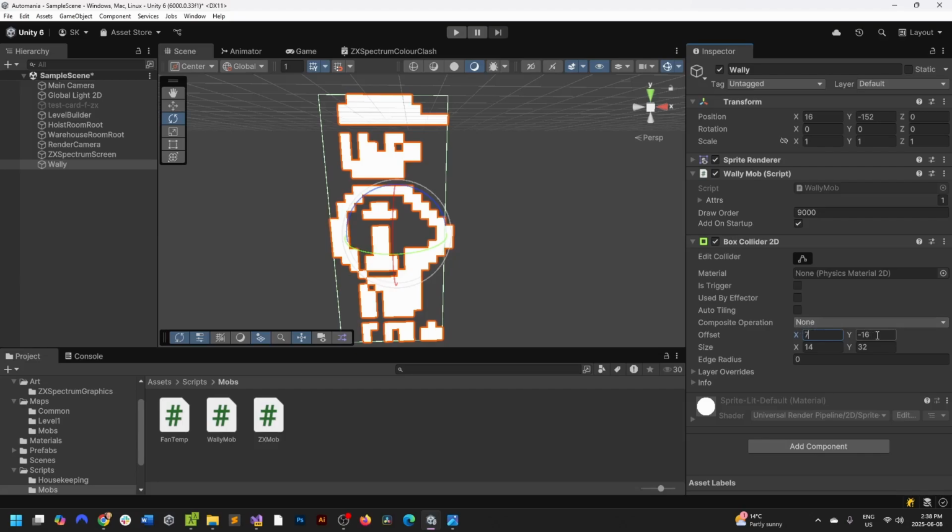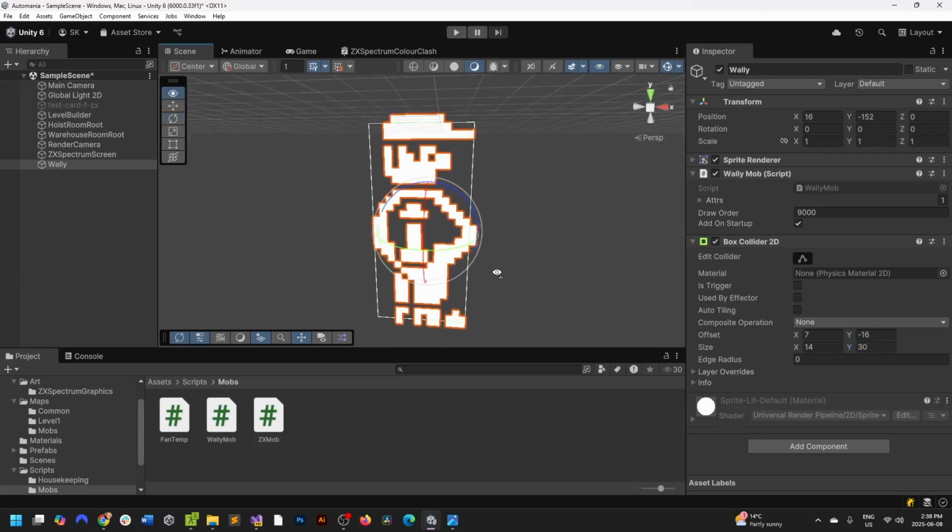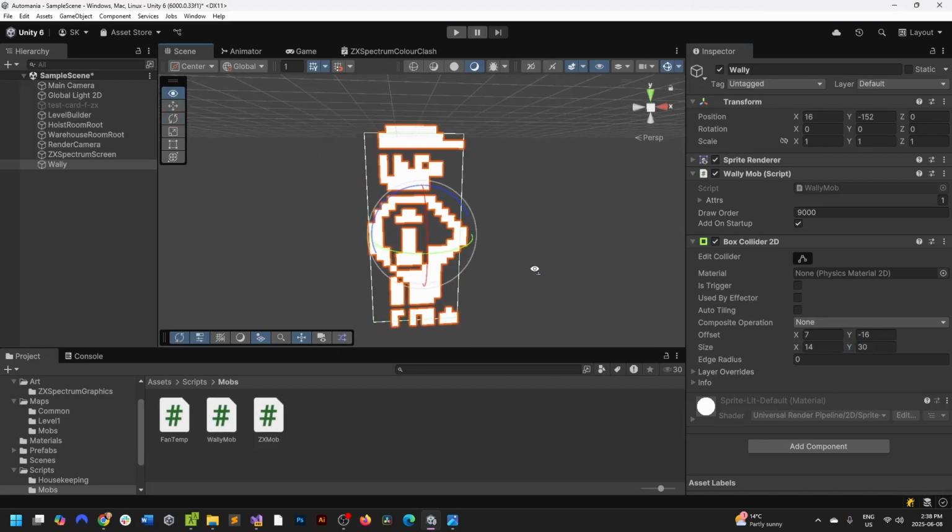Okay, and then the height is, that's right, and then 30. Okay, so just make it a little bit tighter. Although we do want to, let's make that 32 because we want to be able to hit the ground, so to speak.